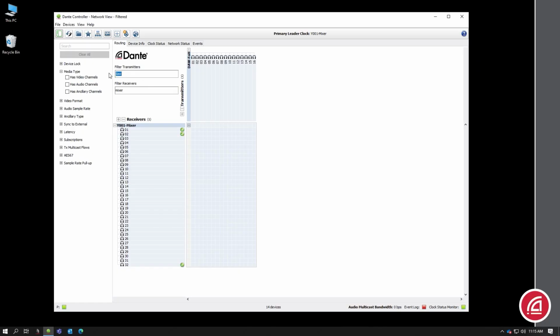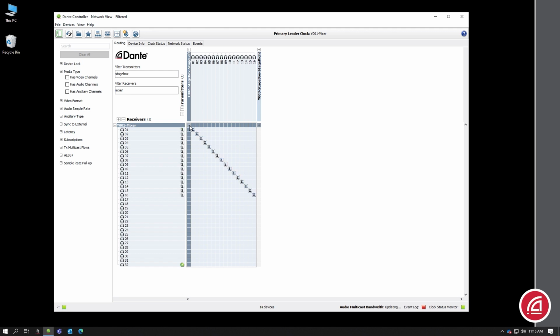So now we've shown you how to make a single connection, but sometimes you need to make what we call a diagonal route. If we hover over the corner, we'll see a diagonal shading fill in across the grid, indicating that we can make a mass link from channels 1 to 1, 2 to 2, and so on all the way down. Just press Control-click to make the subscription. To break that, add the Shift key, so you get Shift-Control-click.